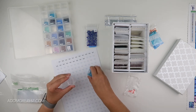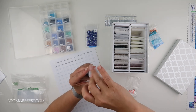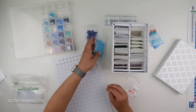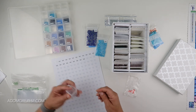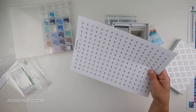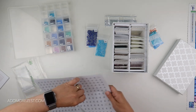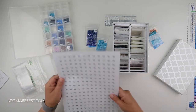I think it is. It's only been a few days since the June waffle finished, but I have been doing another diamond painting on an evening. I've been doing the mystery painting that was gifted to me by Margaret. In fact, same person who gifted me these ABs. I've been completing that painting. In between, just found a random glow in the dark, but I'm not going there. So I'm going to pop these away because all the ABs are dealt with, so they can go back for if I ever get any more.